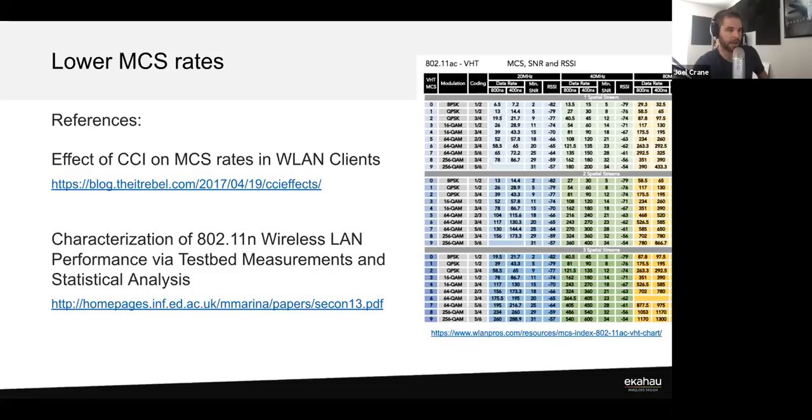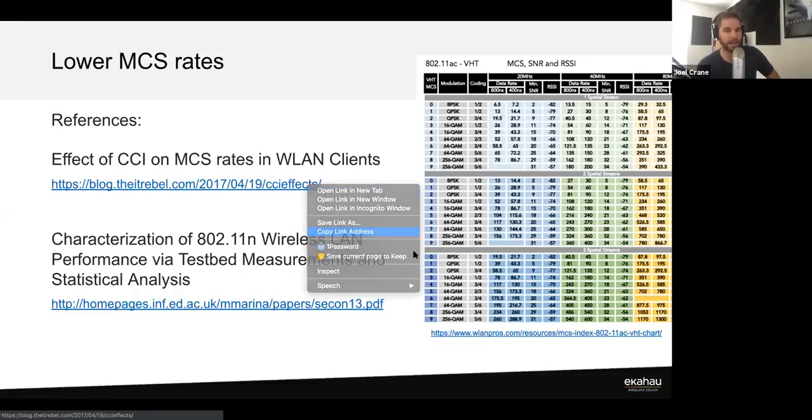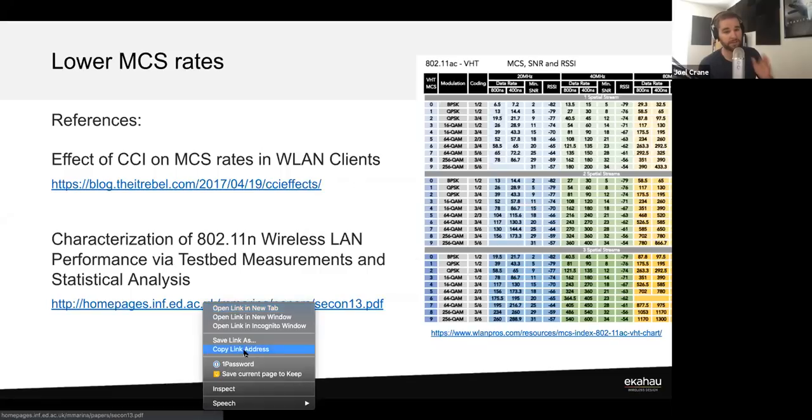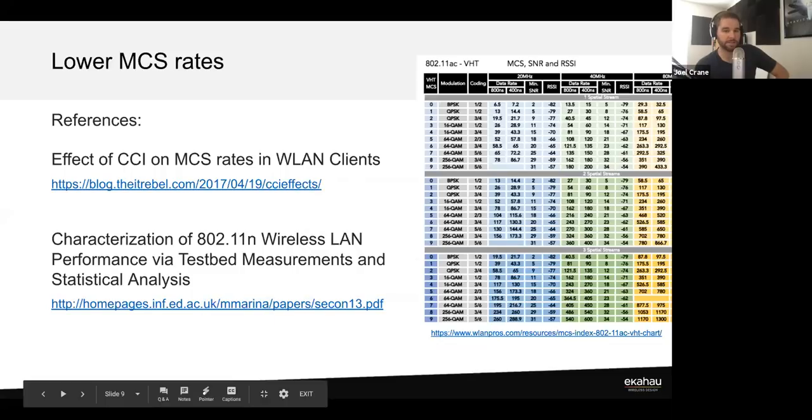I was surprised. You and I were talking about this a little bit yesterday about how co-channel interference can actually influence an MCS rate and drag the MCS rate down. That surprised me. I did not expect that. I thought that MCS rates would be driven down typically based on retries, as a client or an AP is failing to get a frame acknowledgement back from the device on the other end. I think it is one of the things that causes MCS rates to drop. I didn't know that co-channel interference would do that, though.